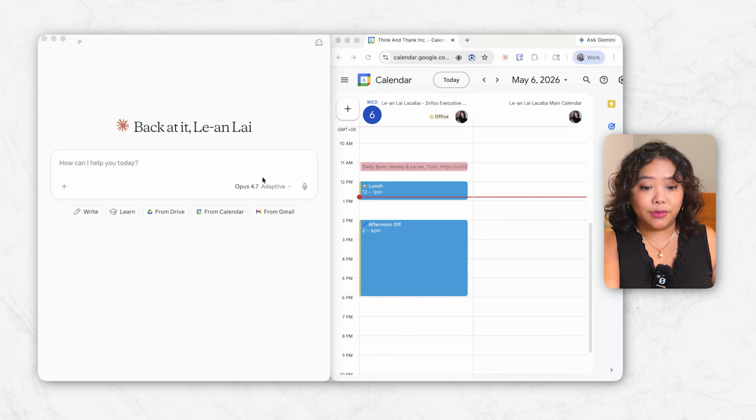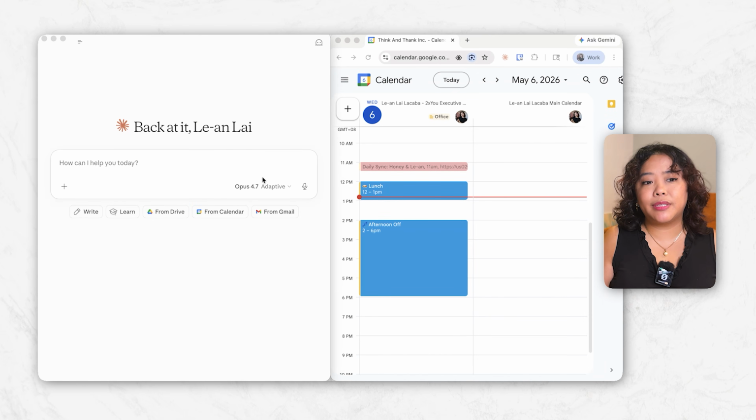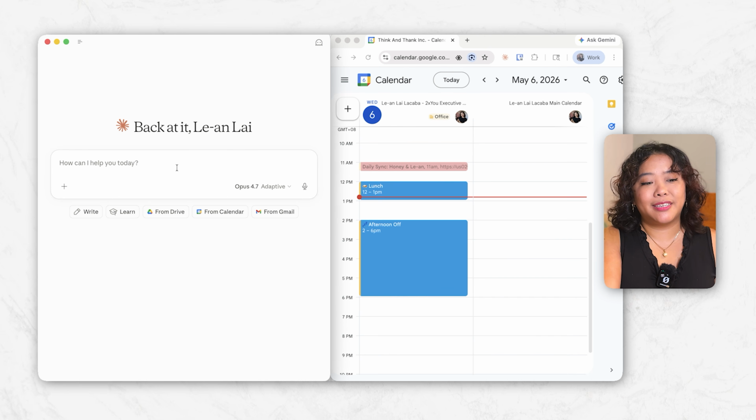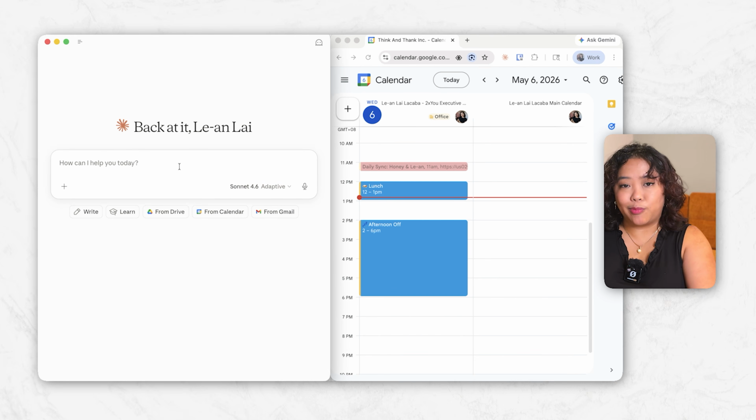Essentially, I have it set up where Google Calendar is connected right into my Claude through the connectors MCP. You can do the same thing with other AI tools. I just like using Claude because I also build things with Claude. So here it says, how can I help you today? We'll just use Sonnet because it uses fewer credits and this doesn't need a lot of brain cells to get started. And essentially, I can ask different things.